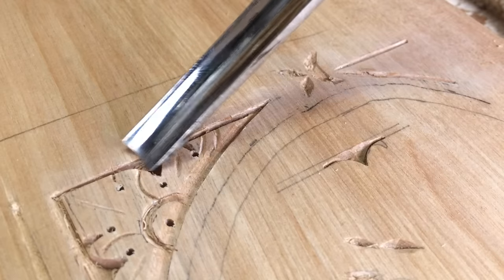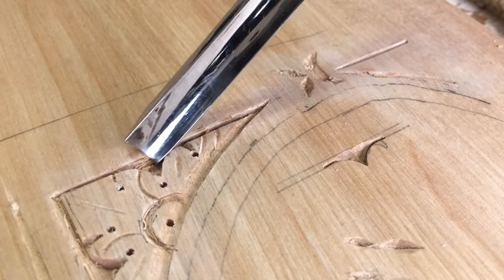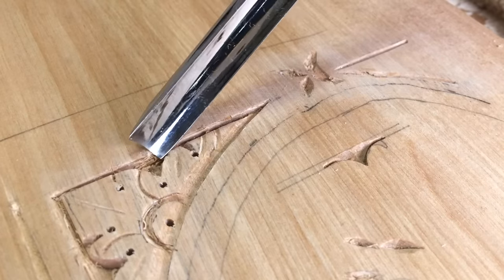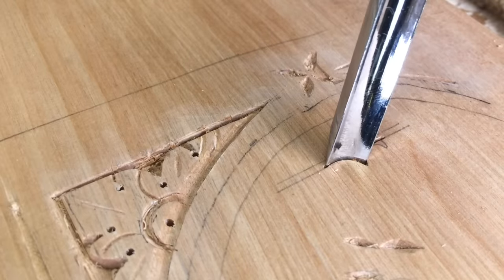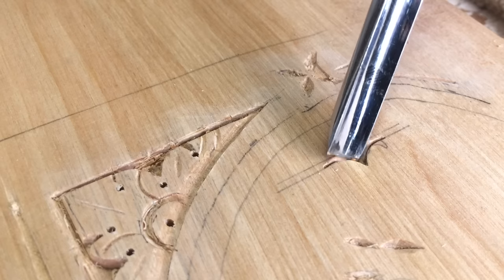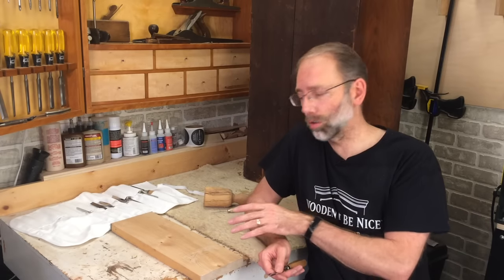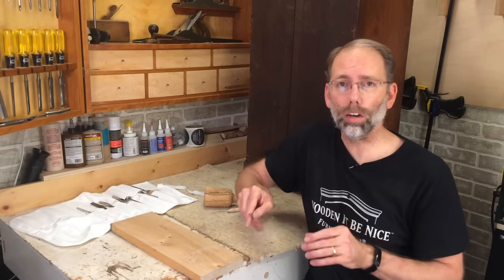The problem I was having is over here in this area where I'm carving out the leaf, but trying to clean out underneath, and you can see all that fuzziness in there. Definitely not a carved surface. Over here was a little bit easier on the side grain, but on that end grain, it was really tough. So what I ended up doing was chopping out these surfaces here, and then I used this to scoop out the area into that cut. And that's given me the look that I need to copy. I'm now comfortable enough that I can reproduce this carving. So I'm going to plane down this board, get it glued up with the other one, and then I can work on the final carving.